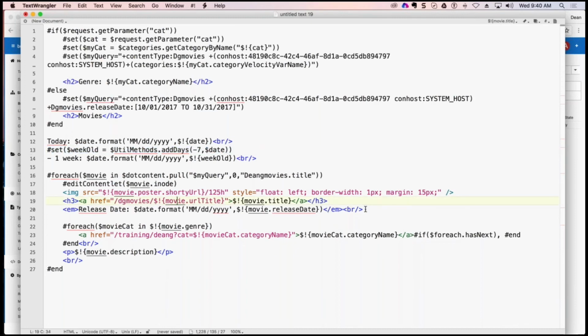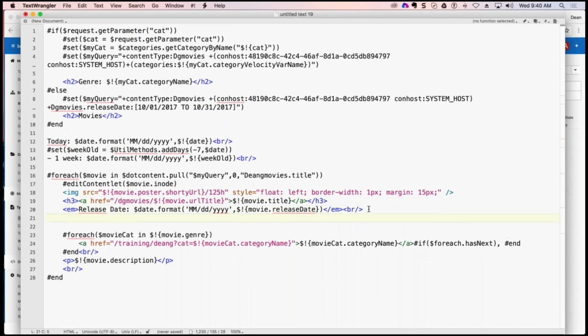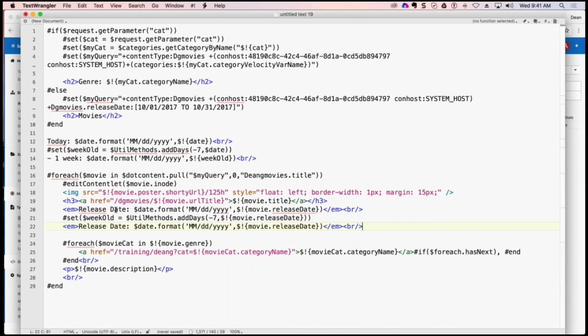So where is this? I'll just do week old equals movie.release date. And then I'll do the same thing under here, old date, and then that'd be week old.